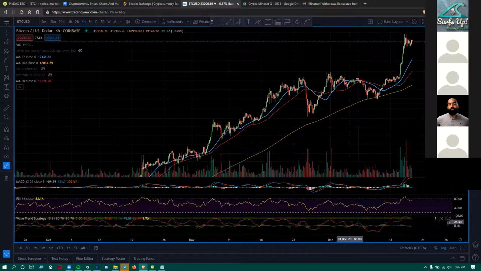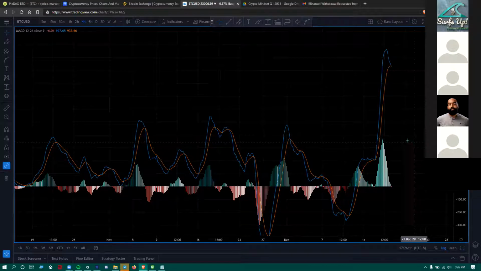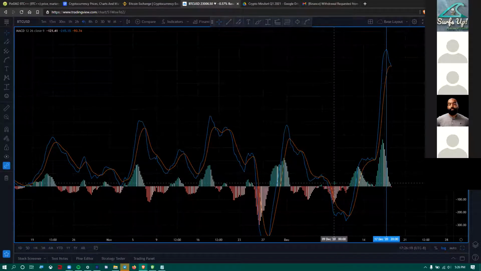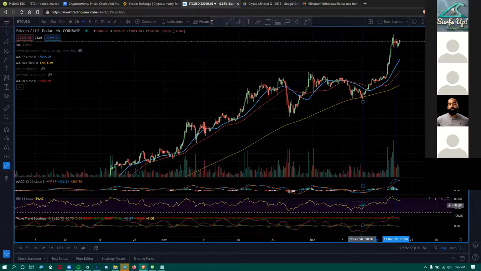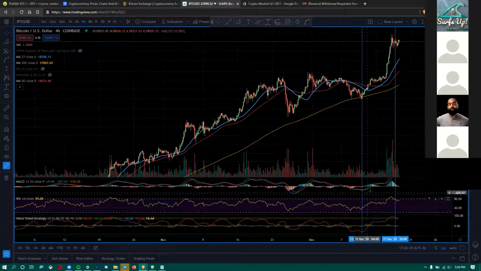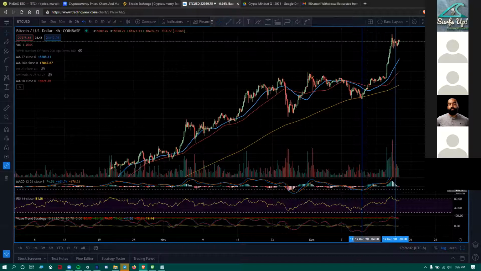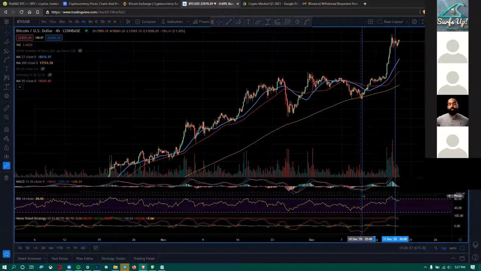A lot of people don't know about this one. If you look at this one right here, where the MACD started to turn upward, you see where it crossed the red line, the blue line crossed the red line. If everybody sees that, that'd be great. That indicated a move, a correction in the price action. That is a signal. You'll hear Charlie talking about signals. That is a signal.